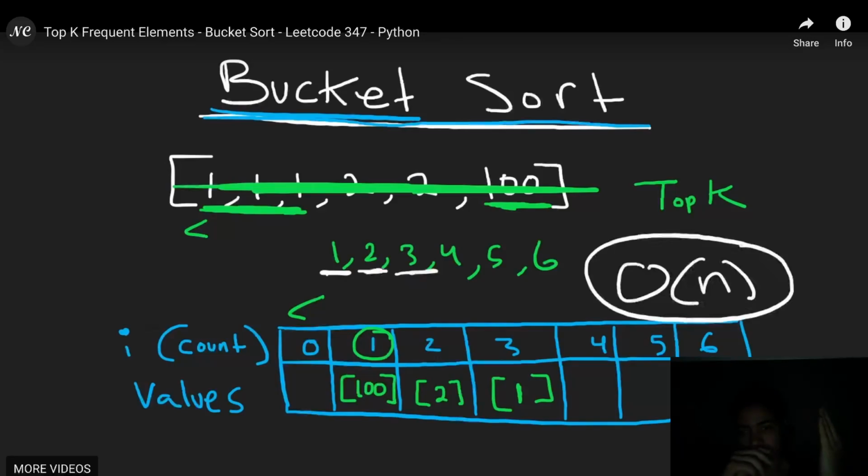So how many times does one of these elements repeat 1 time? I want to know the number of occurrences of all of these numbers. I want to know if the number of occurrences k is on this entire list.